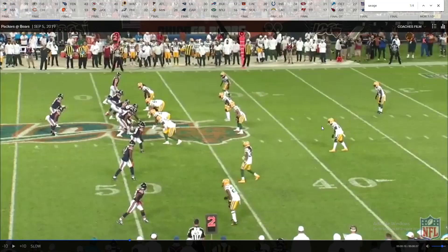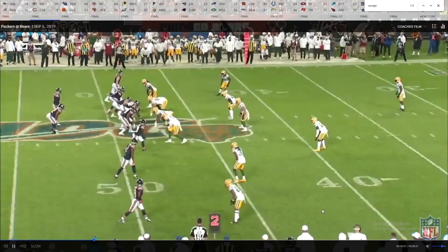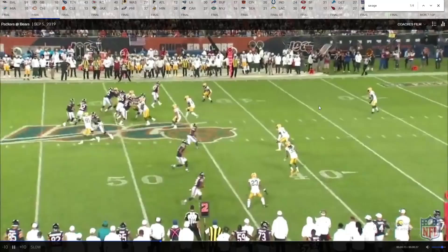I don't remember exactly where he lined up in all six of these — I've looked at them real quick — but I'm going to break them down here. I'll let it play through once at full speed for y'all. He's lining up in the box here, at strong safety.